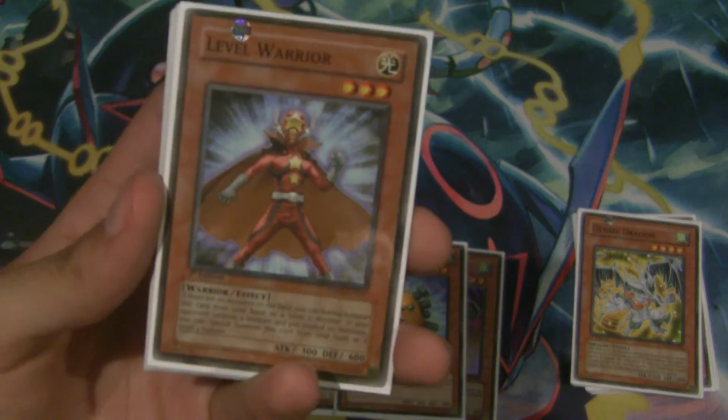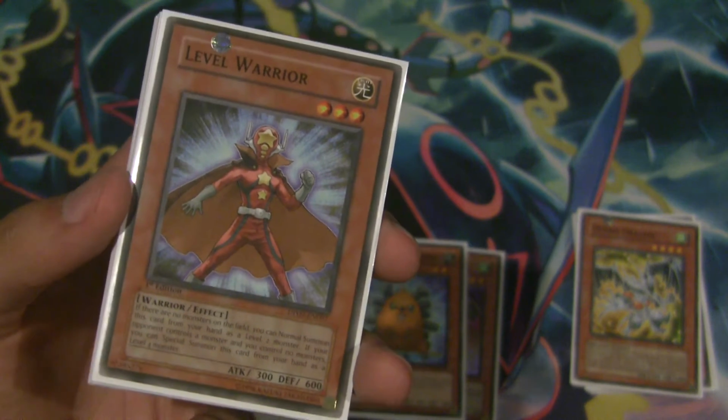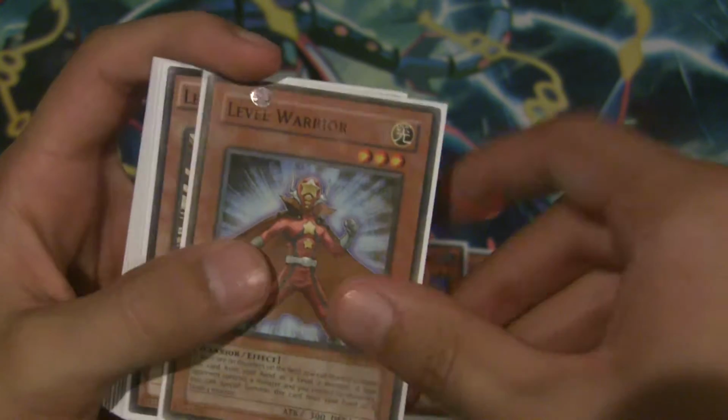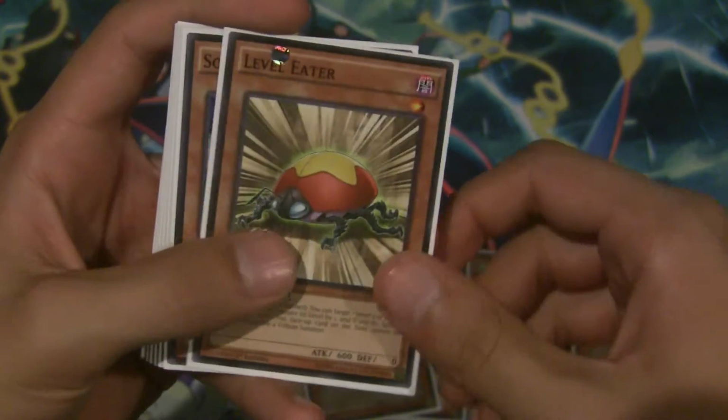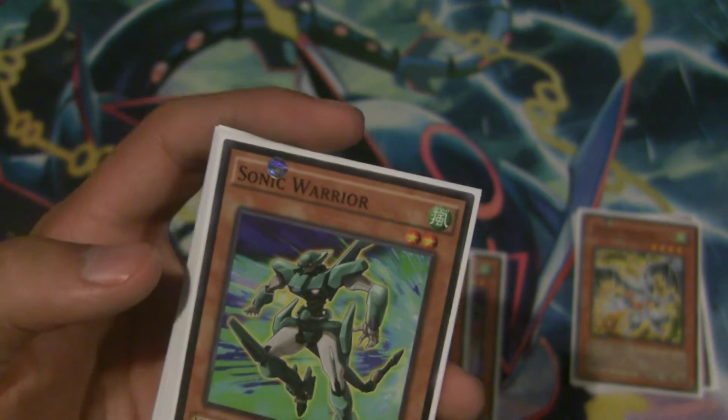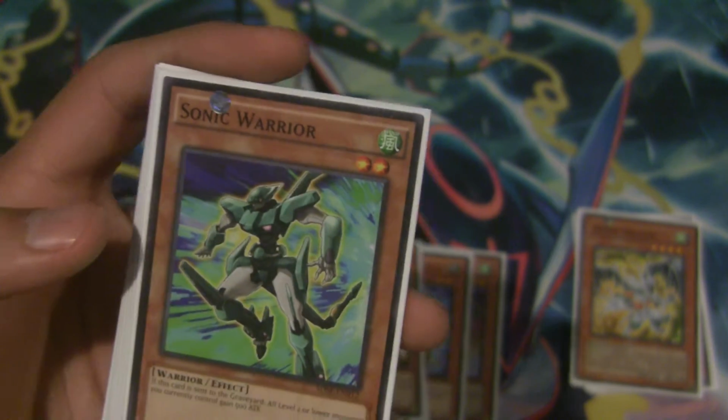We got 1 Level Warrior. Clever, because you become level 2, 3, or 4 depending on the situation. So it's kind of helpful for tuning. Along with that idea, we got 1 Level Eater also. We got 1 Sonic Warrior. Sonic Warrior, if this card's in the graveyard, all level 2 or lower monsters you currently control gain 500 attack.